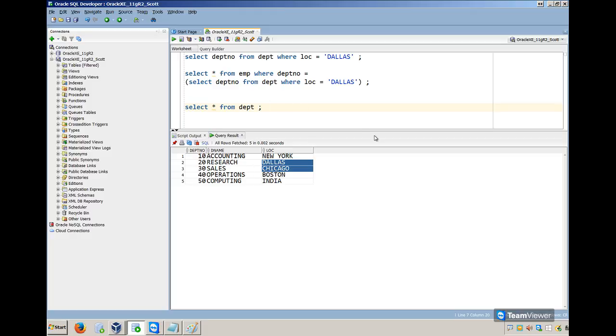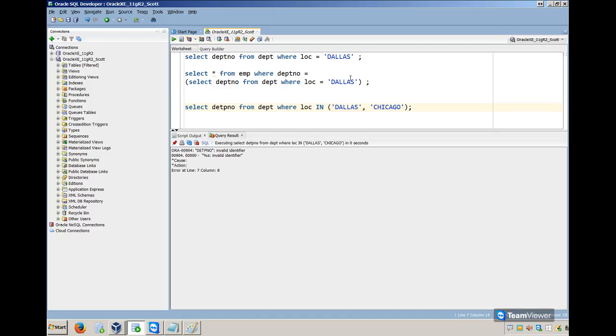So easy. What you do is where location in, and you will say, for example, first one will be Dallas, and the second one will be Chicago. And then obviously when you run this, you will see 2 row output, and then you will change this to department number. These are the departments you want to see your employees work in, right? DEPT and all like this, spelling mistake. Okay. So now we have 2 departments which are in Dallas and Chicago, and you want to see all the employees who work in this department.